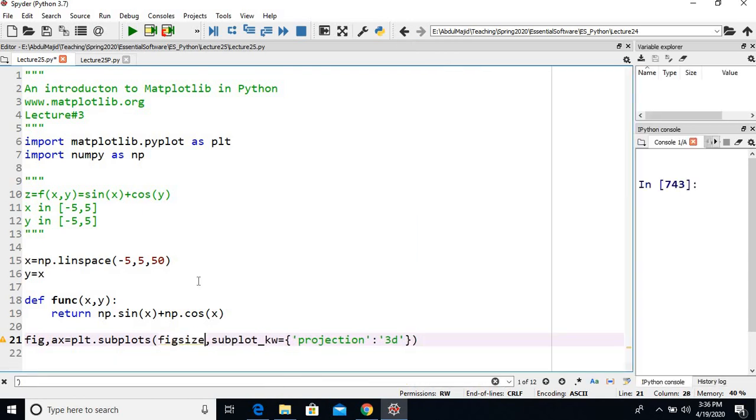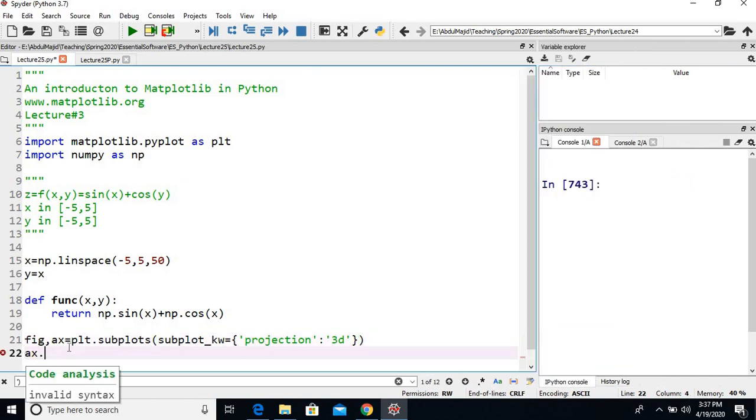Normally, as you know, it's 8 by 6 inches. Similarly you can define the face color and many other things here, but I just want to skip those things because we already know how to work with them. In order to plot a surface, there is a function which works for this axis object, and the name of the function is plot_surface.